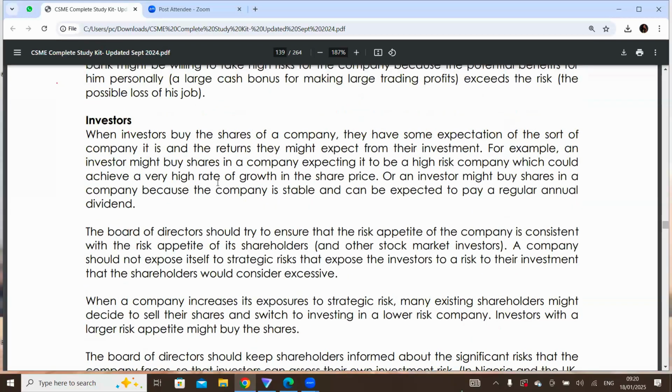So basically, investors, the risk for them is that you have carried your money, you have gone and put it in one company, and then the company has high risk appetites, right? Today the shares are up, tomorrow the shares are down. For investors, the risk is basically embedded in the value of their shares, right? The growth of their share price. They have some expectations based off of their return on investment, and they basically just want to see that the company is at all times doing what they need to do, keeping their appetite within limits, such that the value of their investments and even the return of their investments is very, very prioritized by that company.